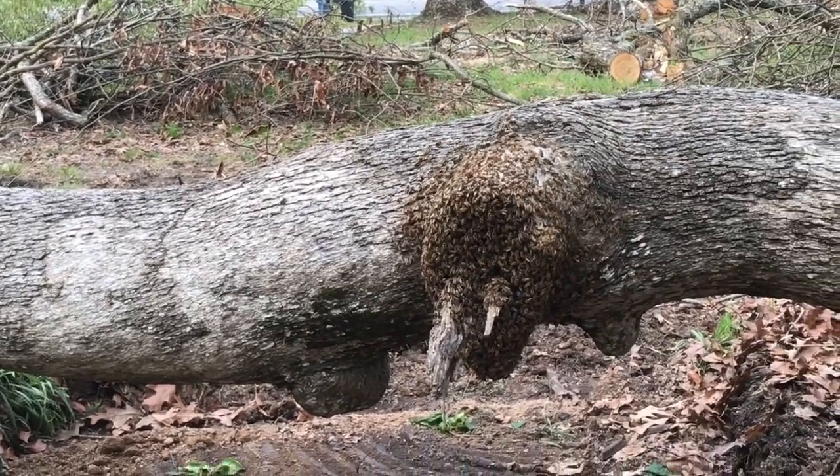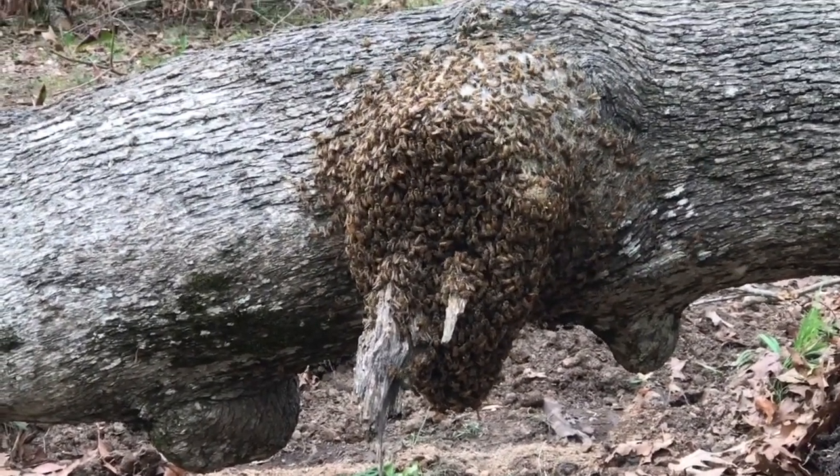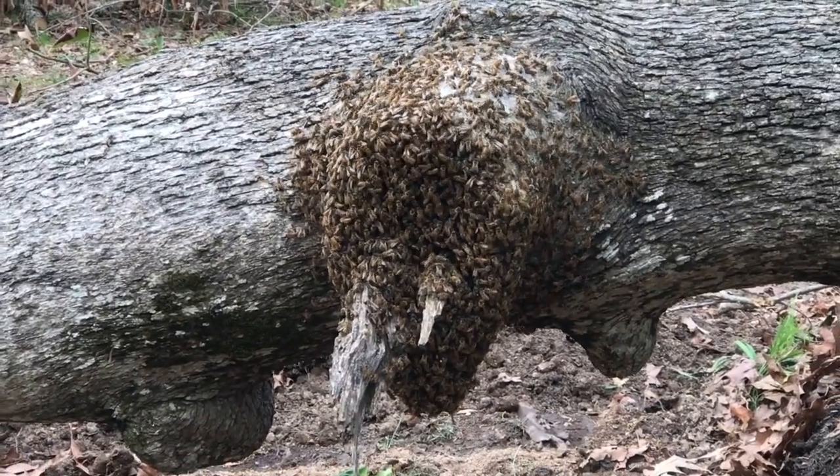If you hadn't seen the videos that led up to today, I got a call from a buddy of mine who had a tree taken down on his property that had bees in it — probably housed those bees for many years. He called me to rescue them, so we did the rescue and I brought them home and put them in this hive. I had five frame medium Langstroth frames left over from the year before, so I tacked on extensions onto those frames so they would become basically a double deep Langstroth. As we progress, you'll see how the bees used that comb and drew new comb underneath on those frame extensions.